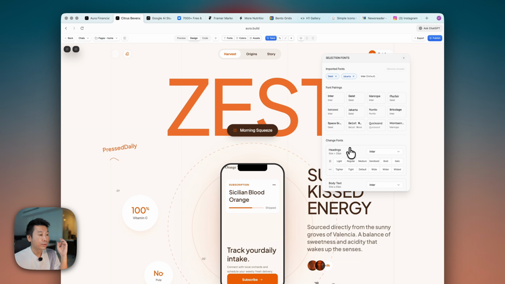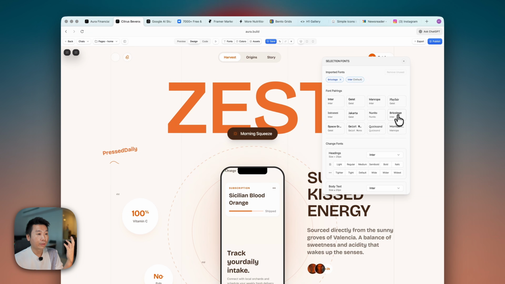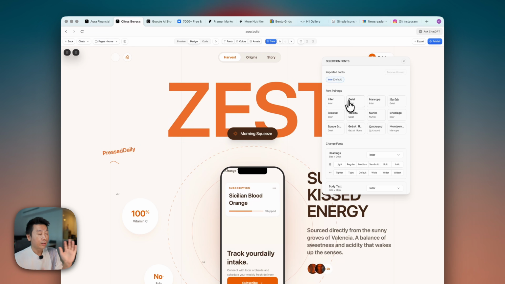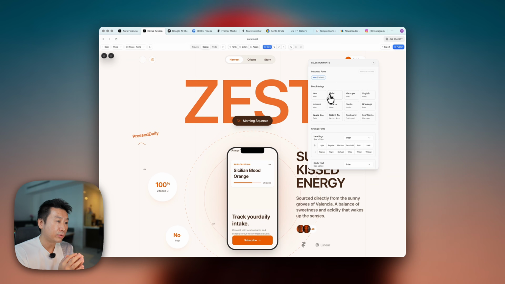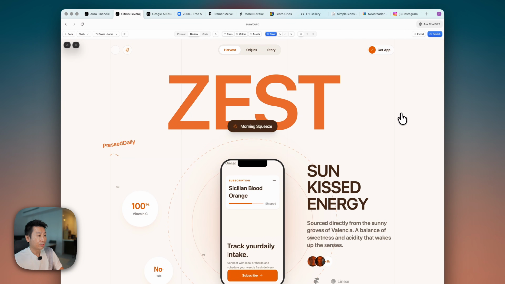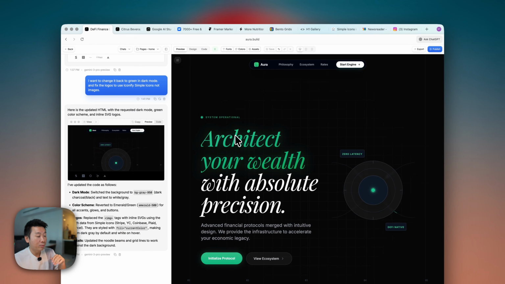I can just go from something like Son, which I've explained earlier, to something like Mono, to something like Grotesque, or something like Serif. So we want to be as efficient as possible, and we want to get to a result based on our taste that we like. And there you go. So I like this a little bit better, and I think it fits really well into the sort of orangey and zesty website. So this could be a good product for like an orange product, maybe organic or something like that. So let's go back here and boom, look at this.